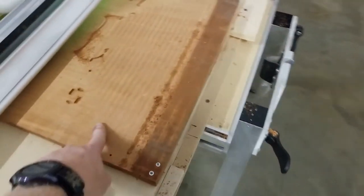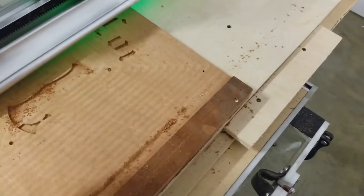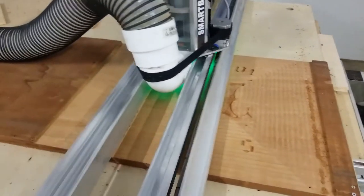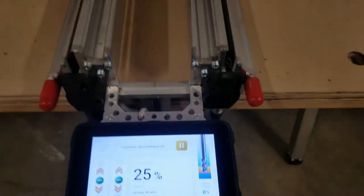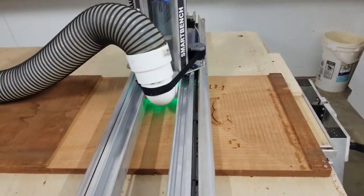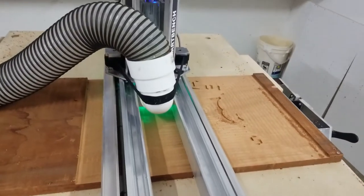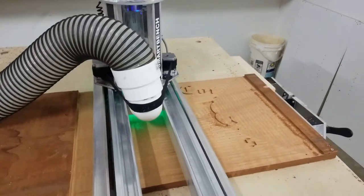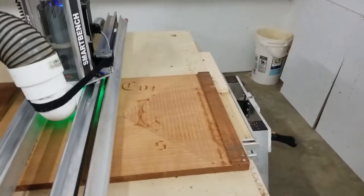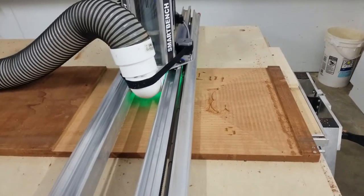After the engraving pass I'll spray it in two different colors and sand it quick. The 19mm surfacing bit leaves a smooth surface but the grain direction is rotated because of the circular path. We're at 25% completion, 10 minutes in — so about 40 minutes total should be right. V-Carve estimated 54 minutes, but it doesn't account for acceleration speeds. You can tweak estimates for specific work types, but it still gives a great idea of how to modify tooling and techniques.